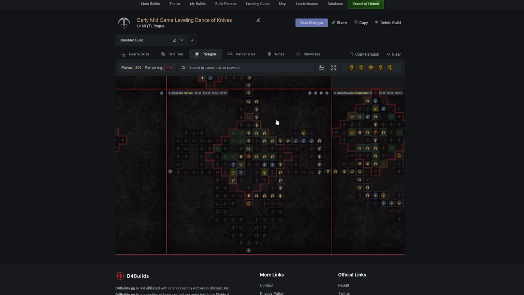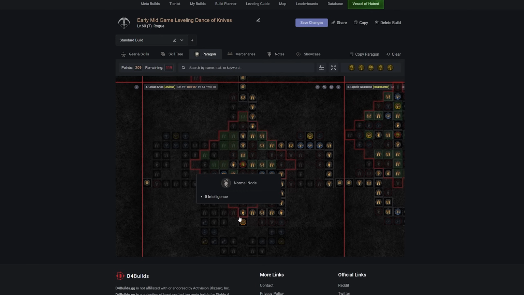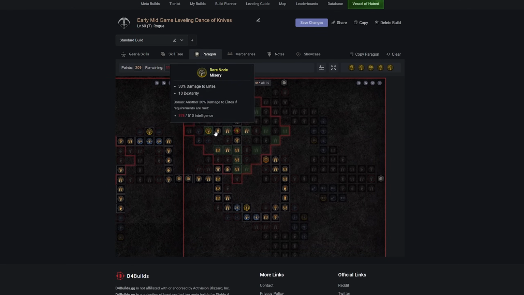Third Paragon board is going to be Cheap Shot with the Devious glyph. Devious just increases the damage against CC'd enemies by up to like 10%. It's like a stacking buff. So yeah, it's going to go up to 10% once you hit them a few times. Plus, of course, we also have the legendary node over here, increase damage for each nearby enemy that is CC'd up to 25%. A nearby staggered boss provides the maximum bonus. So that's going to be active pretty much almost all the time.